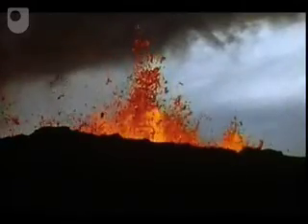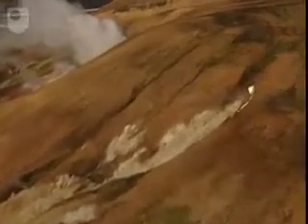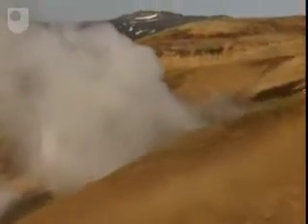These are basalt eruptions, and they're building the crust of Iceland. In this video, we'll examine how the formation of this ocean island is related to both crustal and mantle processes. We'll use field evidence to see how magma moves in the crust, and we'll use information on basalt compositions to help us gain insight into melting conditions in the mantle beneath Iceland.